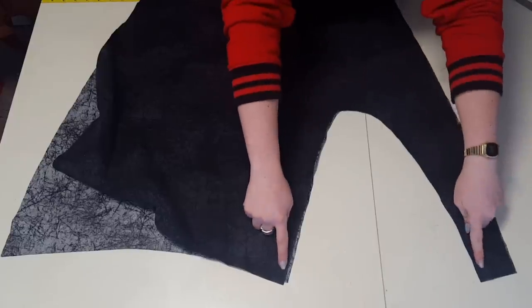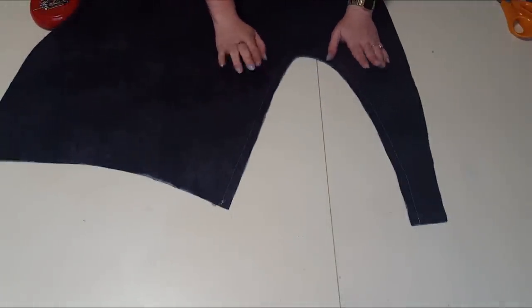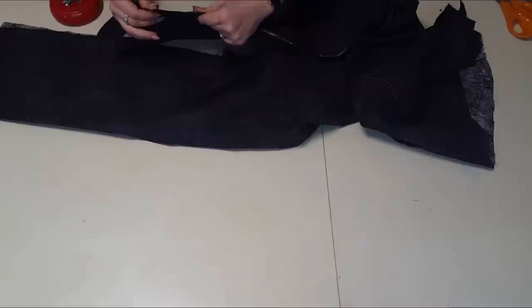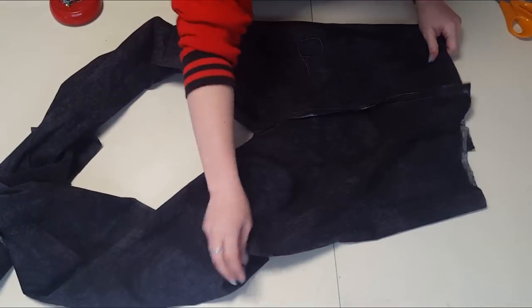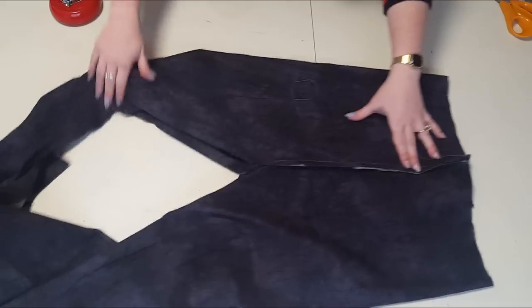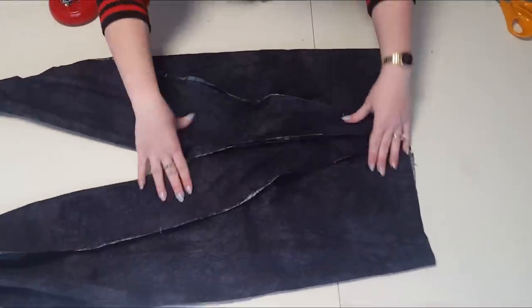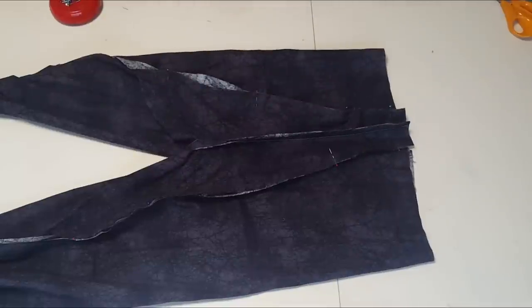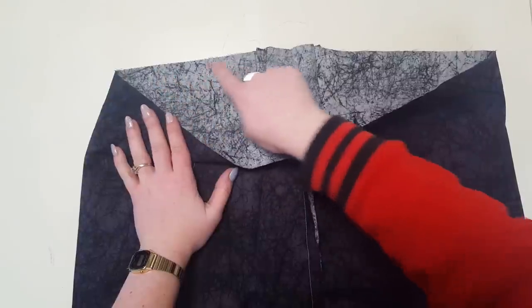The two leg pieces are cut out, and I'll sew them together at the crotch seam. When that's done, we'll need to sew the back seam of each pant leg. Be careful here — it might be tempting to just toss these seams together, but that would be incorrect. I sewed the first seam with light fabric side touching light side, so I should do the same for the leg seam. It will help avoid mistakes if you pick a leg and pin from the ankle up, being careful to pin right fabric to right fabric. If you've pinned everything correctly, you should have three seams in the back with the seam allowances all coming out on the same side. Sew the pinned seams, and go ahead and sew the little stirrup strap under the foot too.